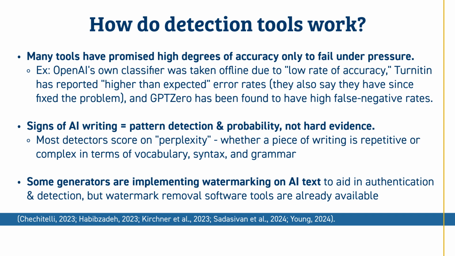And one of the things that they check is whether or not writing is repetitive, which is a problem if you have any sort of formalized writing style, such as academic writing, where you have to use a very specific style of delivery, because AI generators are really good at mimicking patterns. And so they are able to make it that much harder for the detector to pick up on the pattern. There are generators that are working on implementing watermarking so that there would be some sort of digital signature that would be used. However, there are also watermark removal tools and strategies that people can use to conceal this.